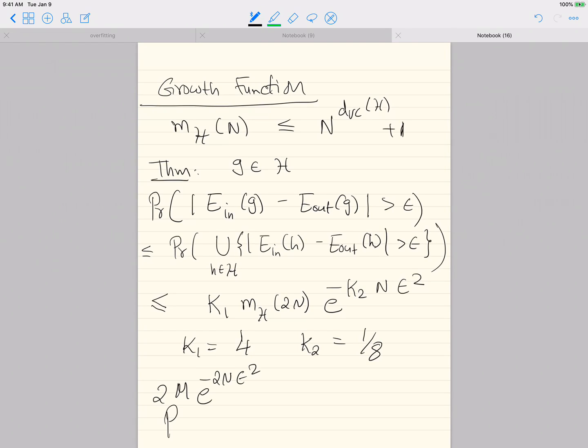So the proof is in the appendix, and it is optional, meaning that you are not responsible for it. You can look through it. All you should understand is why we can replace m by mH, and why the growth function and dichotomies are important. We just want you to understand the intuition, not the tedious details in this proof. This proof will require a significant effort. It is like the level of a research paper.